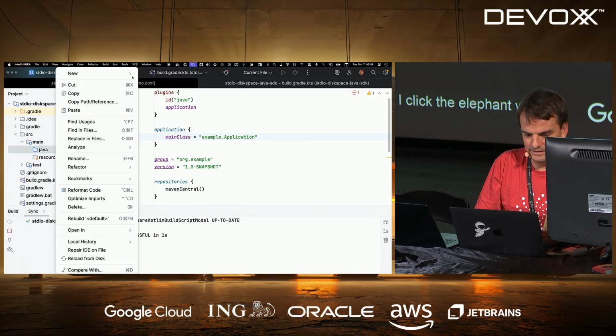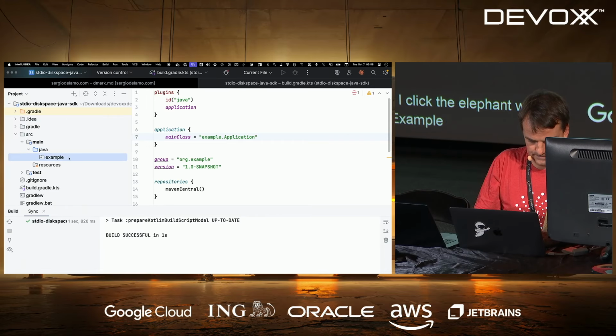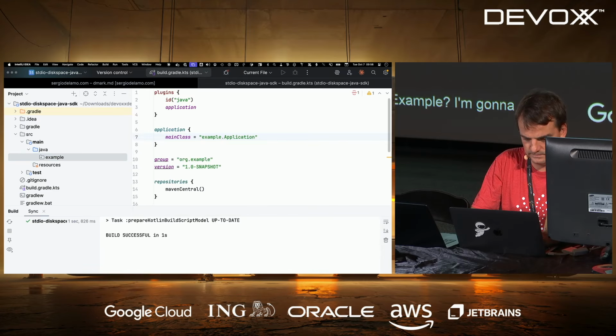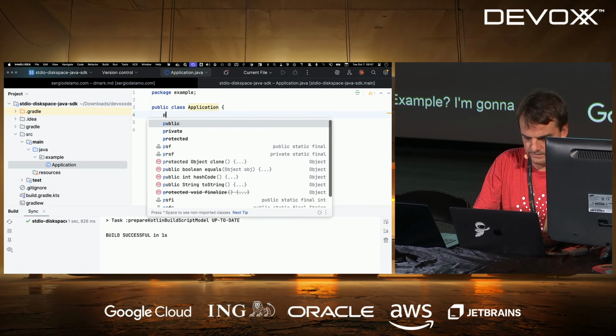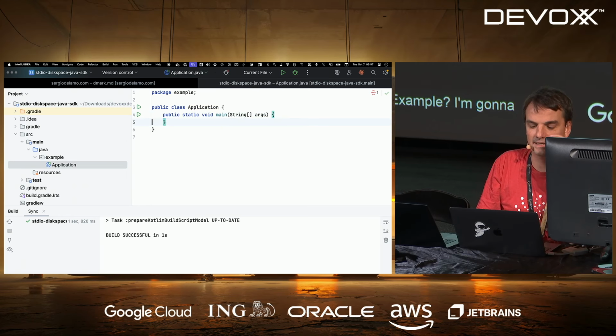I'm going to create a package, example, and a class application. It was already helping me, so we have a main class.